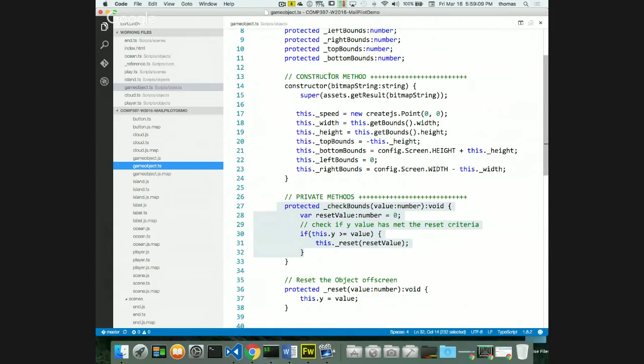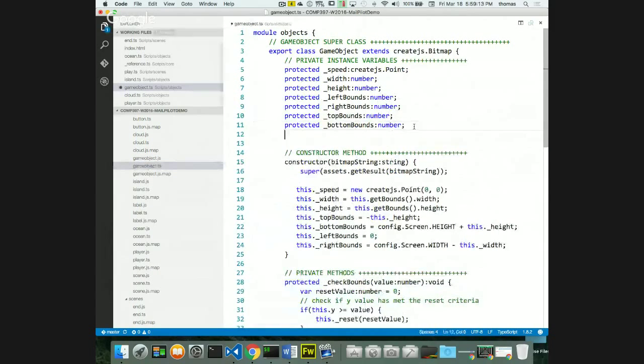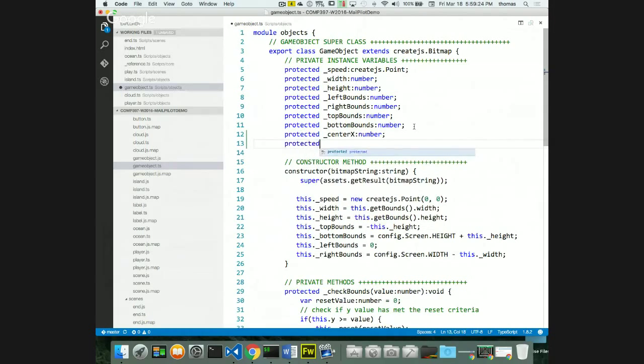Let's calculate them here in my super game object. So that's my center X and center Y. I'm going to make a couple more protected values. So I'll say protected center X, which is a number, and protected center Y, which is also a number.